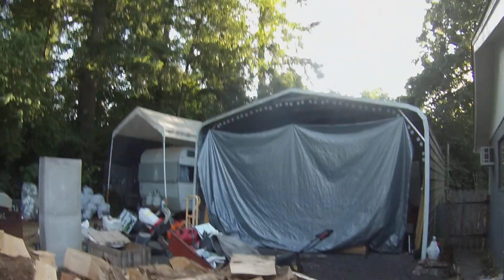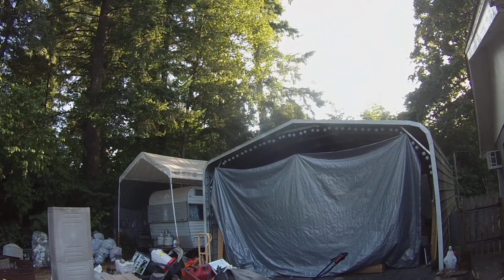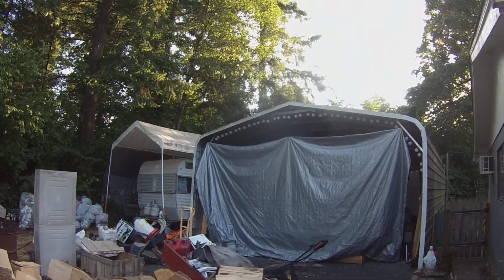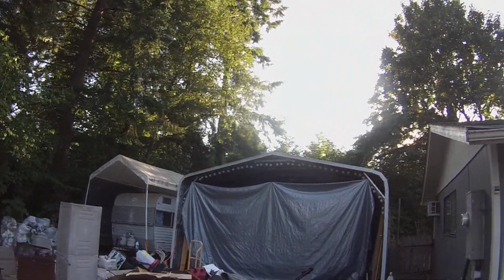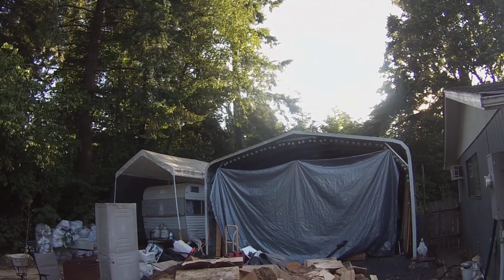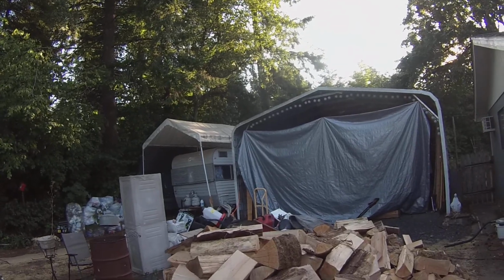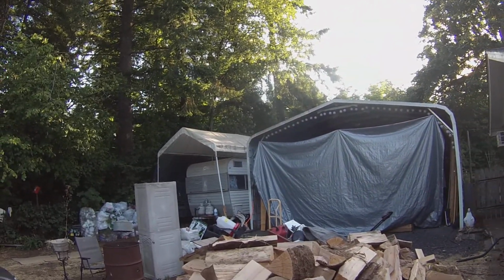First and foremost, the car canopies. They are normally 10 feet tall. I've boosted my one up there with some stilts to park my trailer underneath the canopy. And that canopy had about a foot of snow on it, and for it being a type of fabric, it's waterproof. It held up very well. Now mind you, it was bowing, so I went in there with a broom and I knocked it all off from the inside, just whack it, and all the snow was falling off to the side.